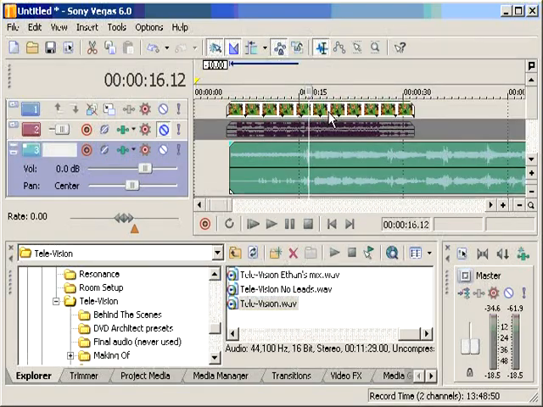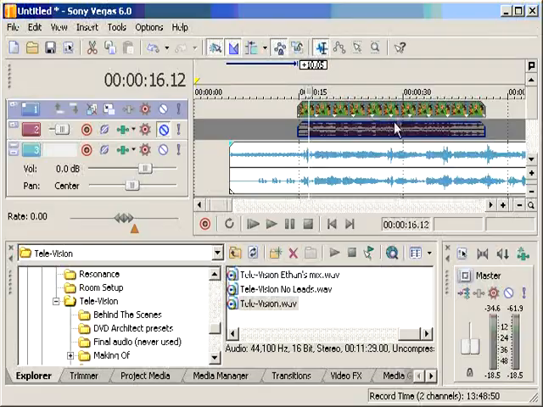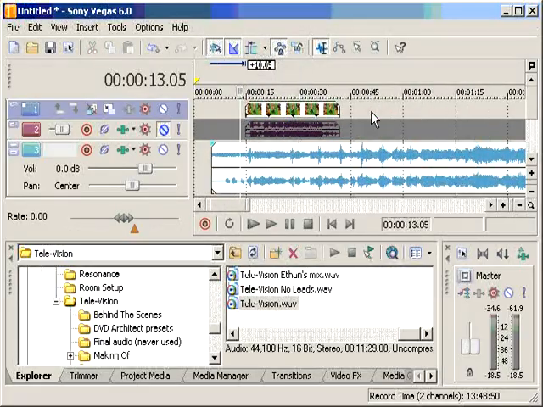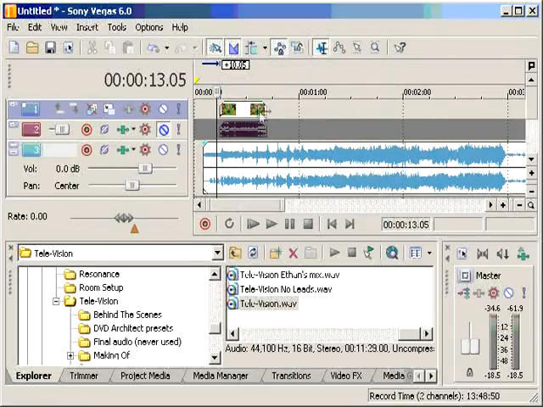And now we need to find where the banjo comes in so we can sync that. And you'll notice that the audio and the video tracks move together. When you bring in a video file that has audio with it, the two are grouped, and you can separate them and you can ungroup them, and we'll do that maybe later.